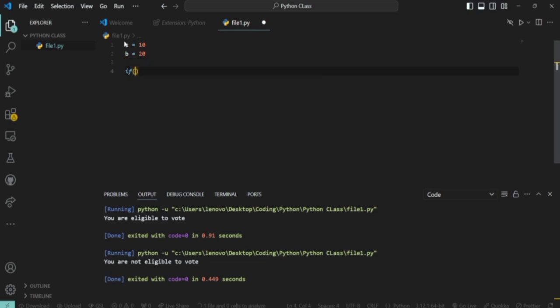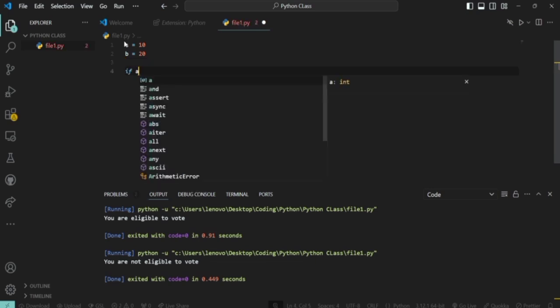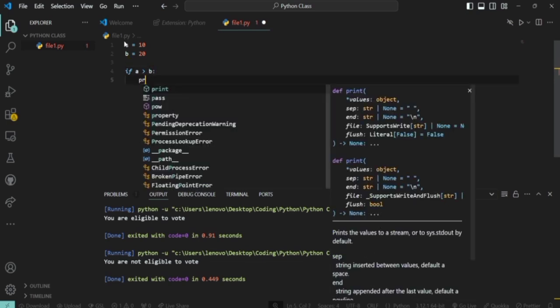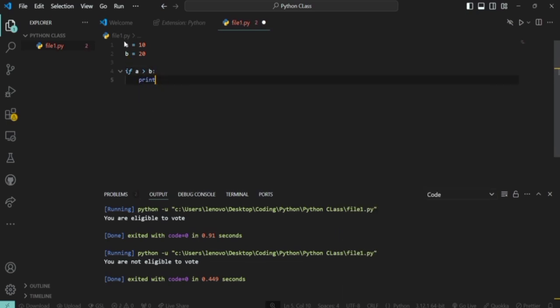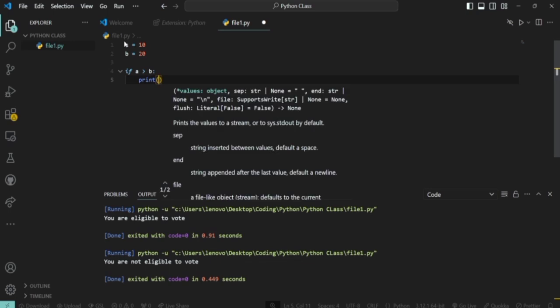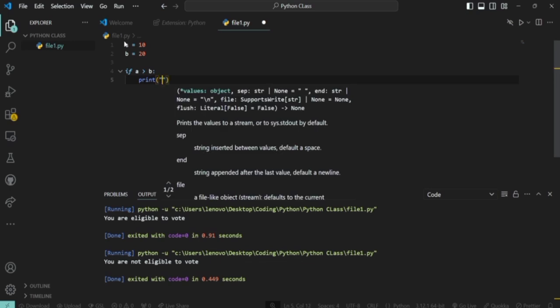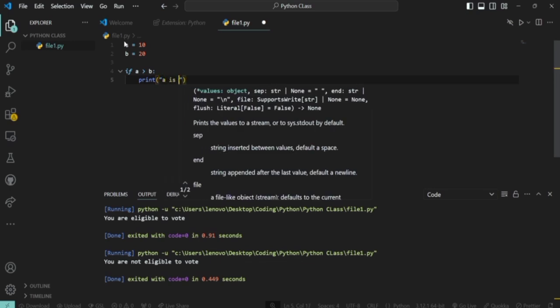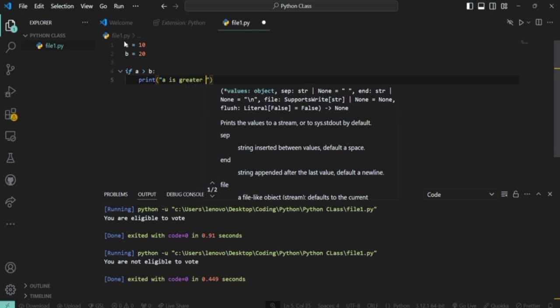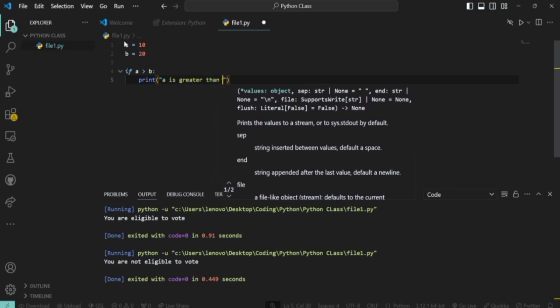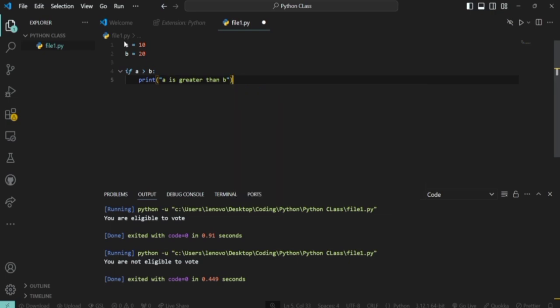If a is greater than b, then we have to print that a is greater than b. Otherwise, there is another condition: a might be less than b.